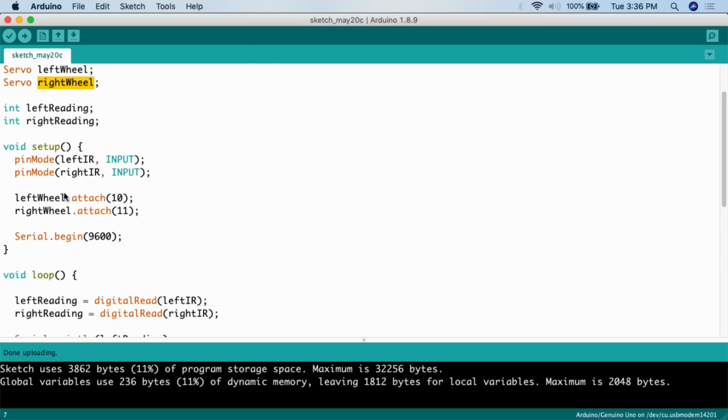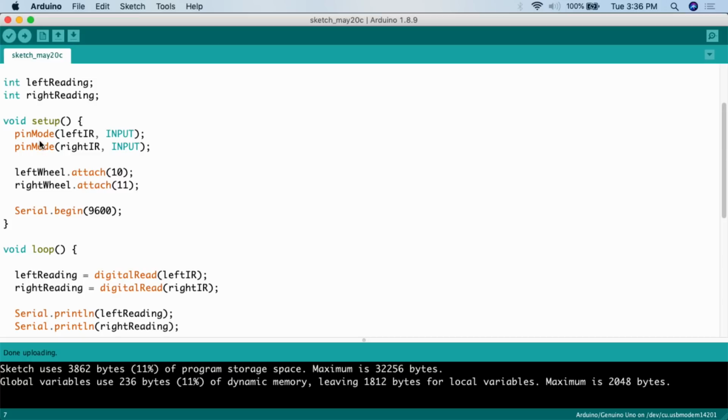Then we're going to go down here and we're going to create the environment. So we're going to use the pinMode function. pinMode left IR, we're going to set to input since it's a digital pin. pinMode right IR, we also set to input since it's a digital pin and it's a sensor. So we're actually detecting information.